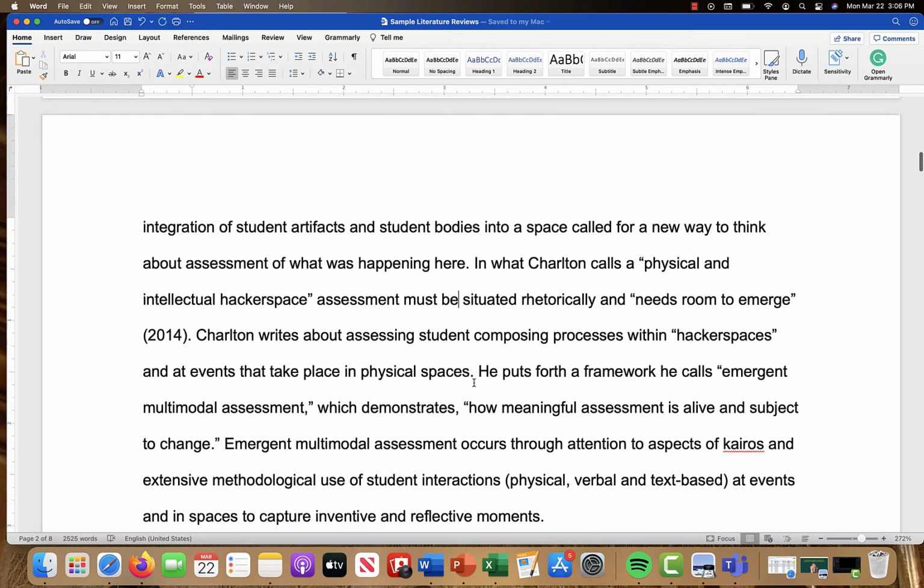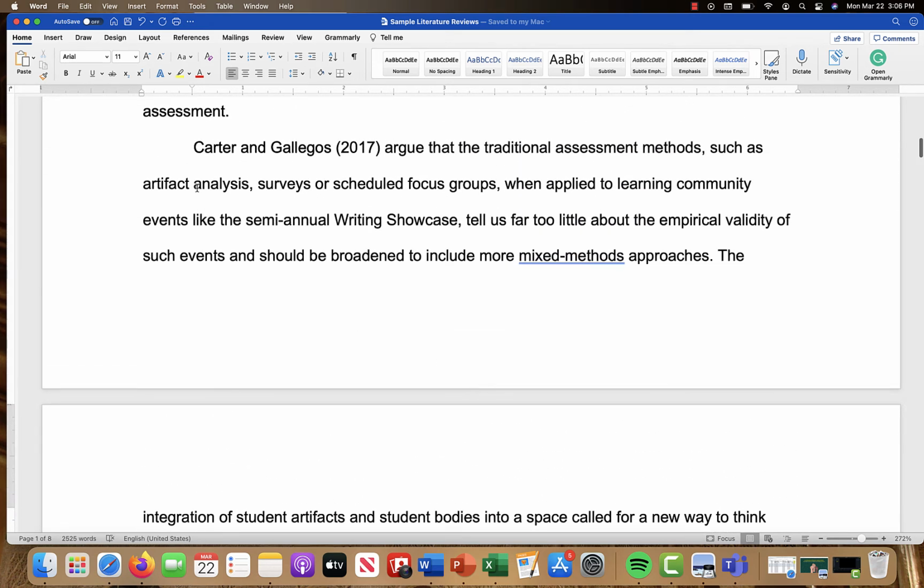And in fact, you'll notice that there is no such phrase of "in my first source, in my second source." We're not doing that. That's a move that's not really seen in scholarly literature reviews.